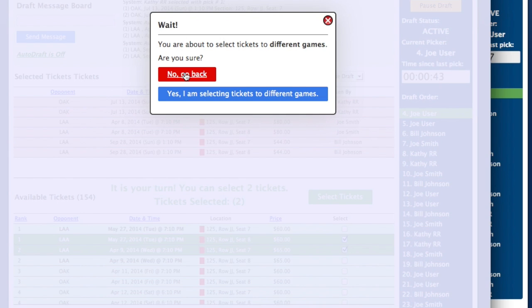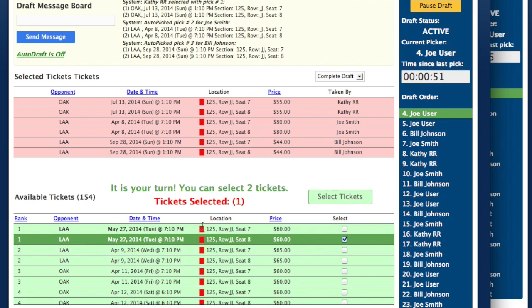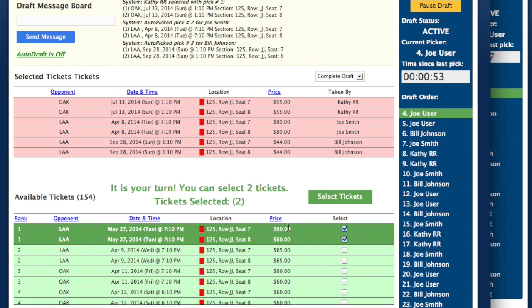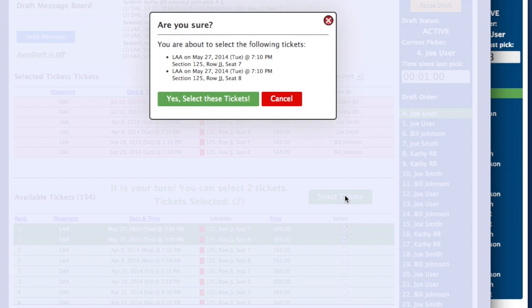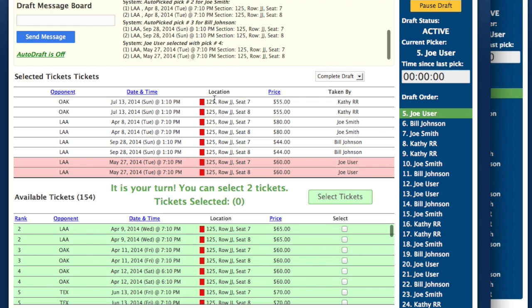So if I don't want to do that, I'll say no and go back. But the system does allow it if people want to select tickets to different games. It just depends on your group. So I'll select these two games, which are my top ranked games, and I'll say select and confirm these selections. And after a couple seconds, we can see my picks have been recorded.